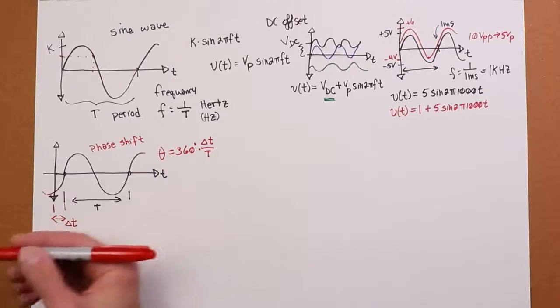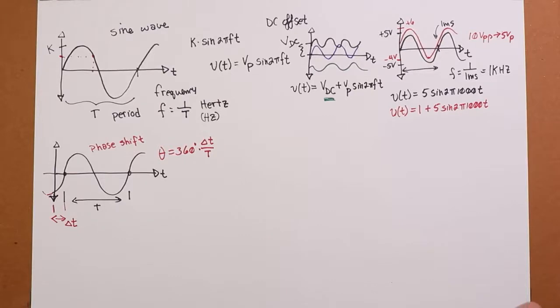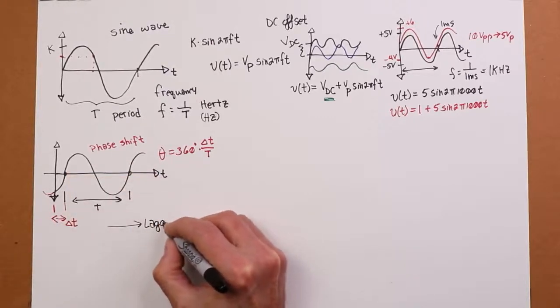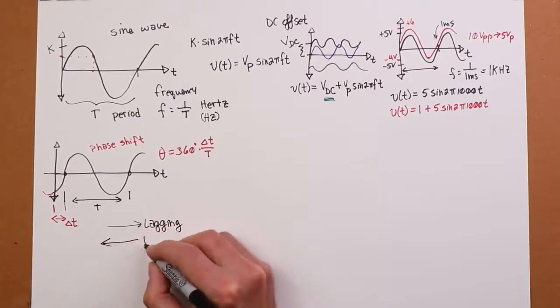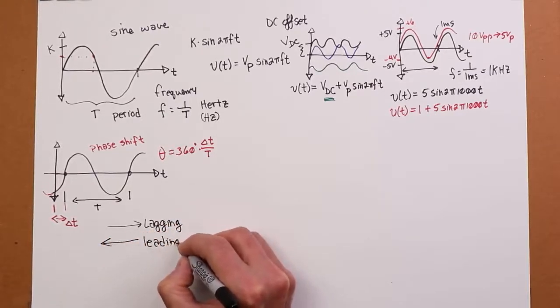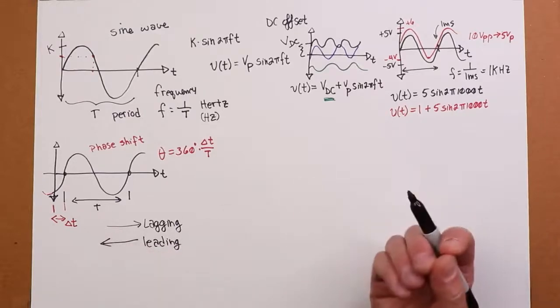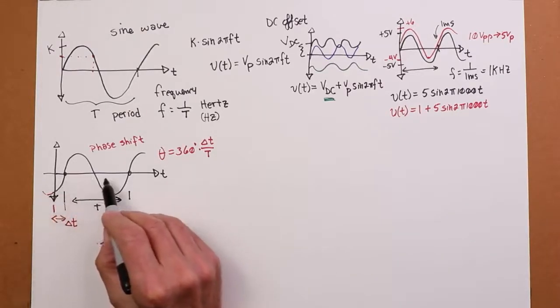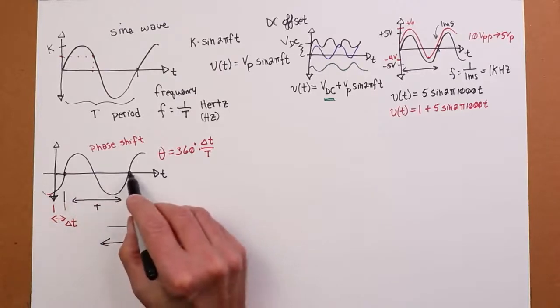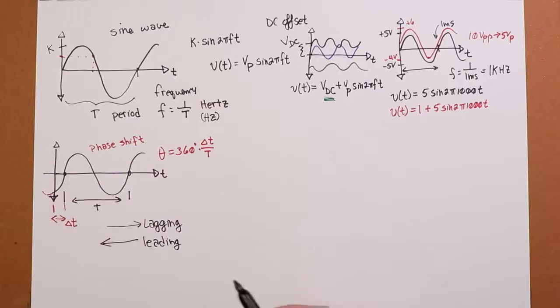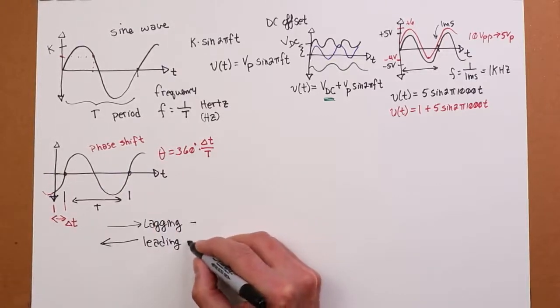What I care about is, is it to the left or is it to the right? We have the idea of leading or lagging phase shifts. If it's shifted this way, this is a lagging shift. If it's pushed that way, it's leading. A lot of people get confused by this. The thing to remember is it's lagging, it's later in time. This point is later in time than this point. So if you push the whole thing this way, it's lagging. If you push it this way, it's leading. Lagging is a negative, leading is a positive.